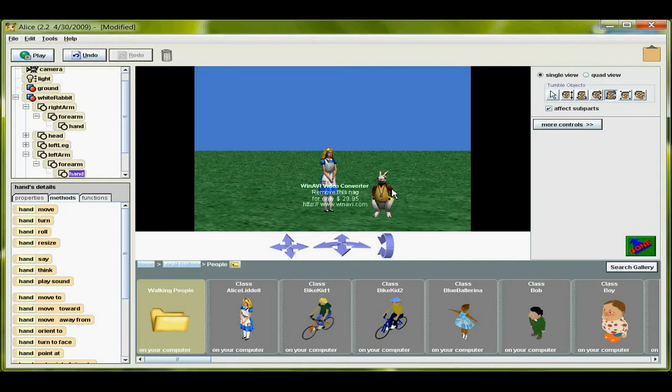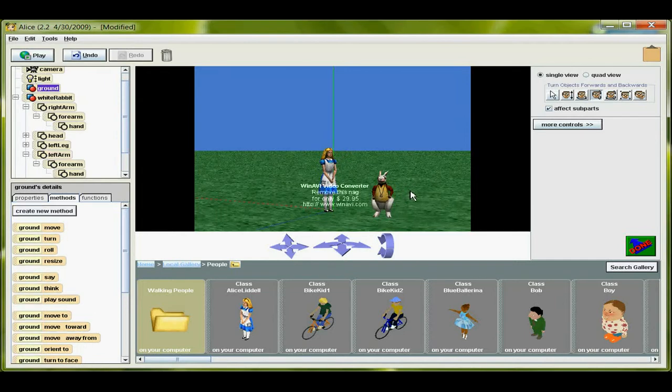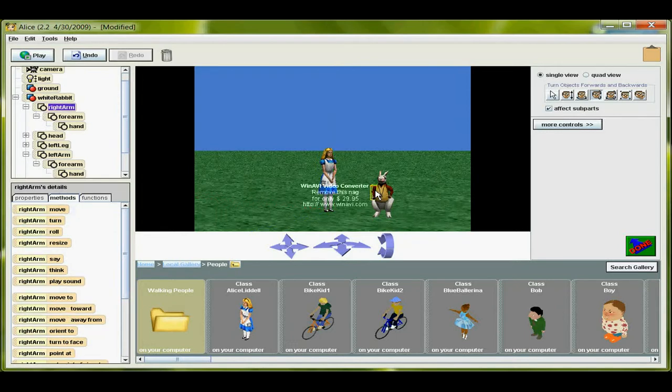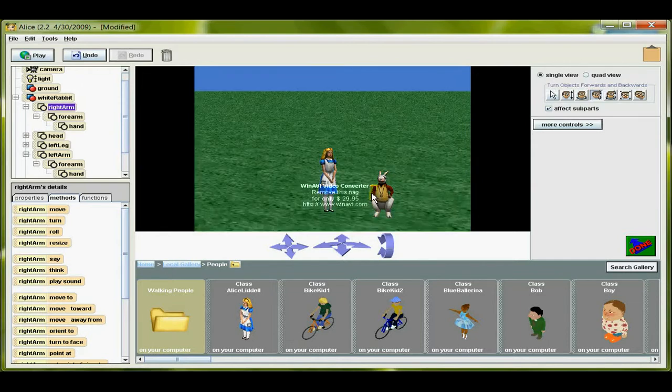But what I really want is this whole arm. So there's the bounding box. These yellow lines are now around his entire left arm. So I want to move that forward just a little. So I'm choosing the Move Forward tool, and I'm going to drag with my mouse just a bit so his arm comes forward. Then I'm going to do the same thing with the other arm. So I've got the bounding box, same tool, forward and backwards. So I'm going to move this arm. Whoa, I'm on the ground. Move this arm a little bit forward.